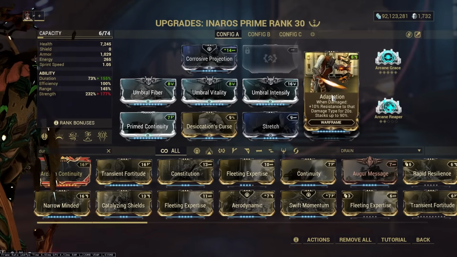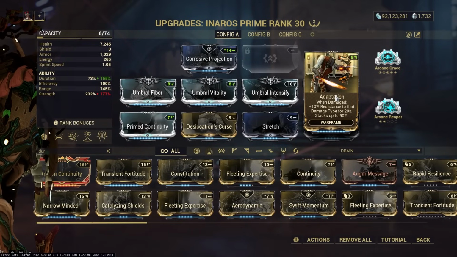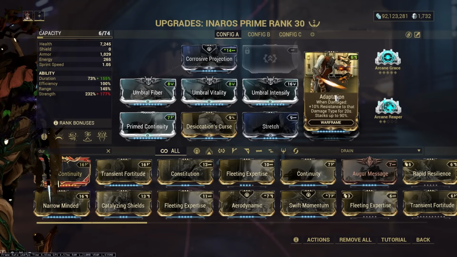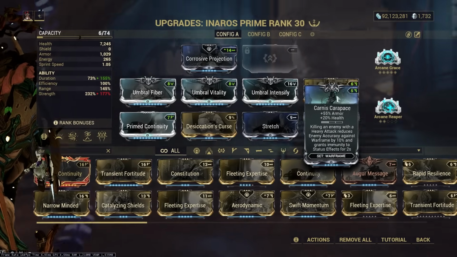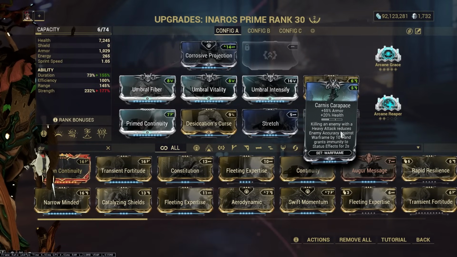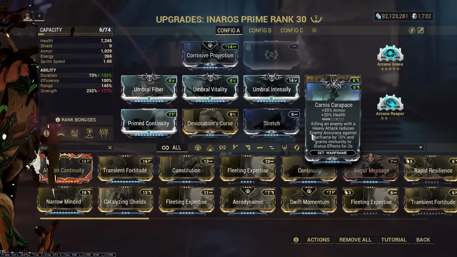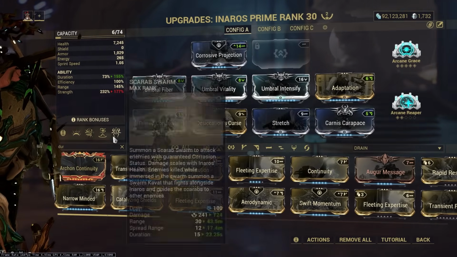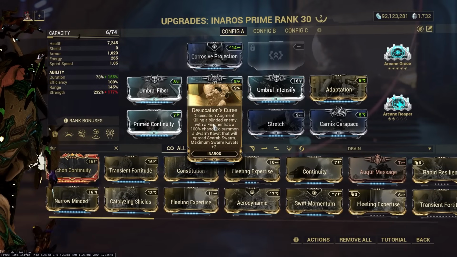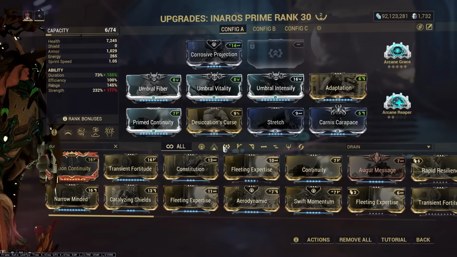I have Adaptation. I don't think you need Adaptation, but I have it on for now just to reduce damage a little bit. You can swap this out for whatever you want, a different type of defensive thing. If you want more health, more armor, go for it. I've got Carnus Carapace on purely for the armor and health. I'm just kind of messing around on that. You can swap that out pretty easily too, but I have it on for now. I have Stretch just because a little bit of range is nice. And again, Desiccation's Curse, mainly so that I can have more Cavats, but you can also finish your enemies and spawn Cavats, so it's not that bad.